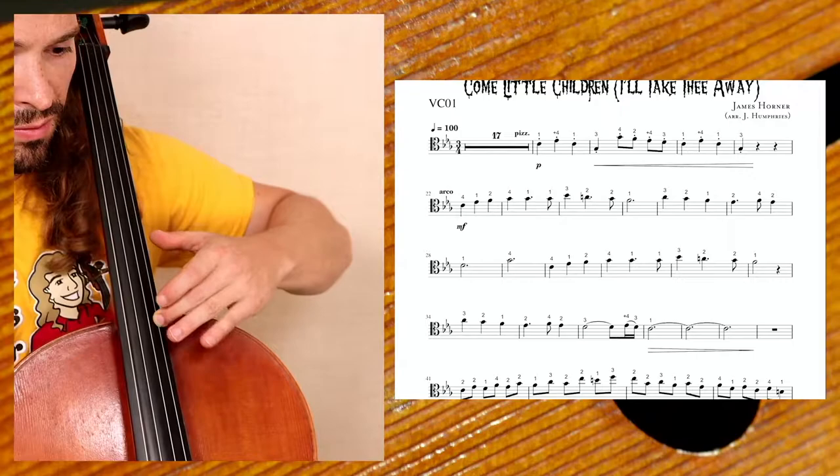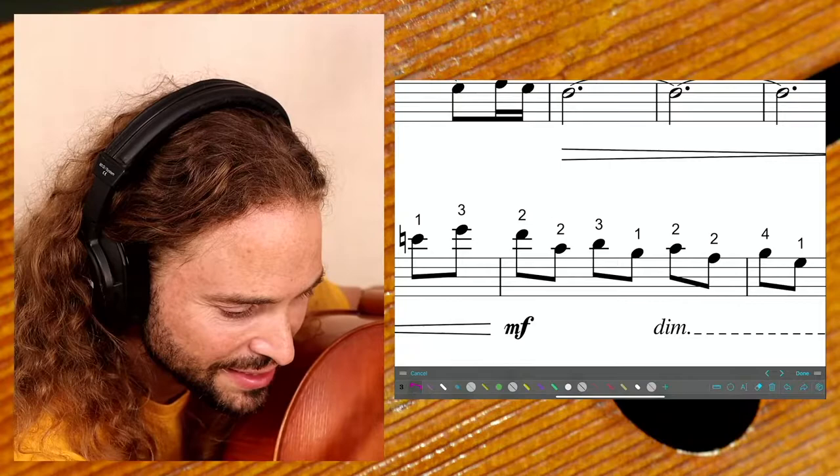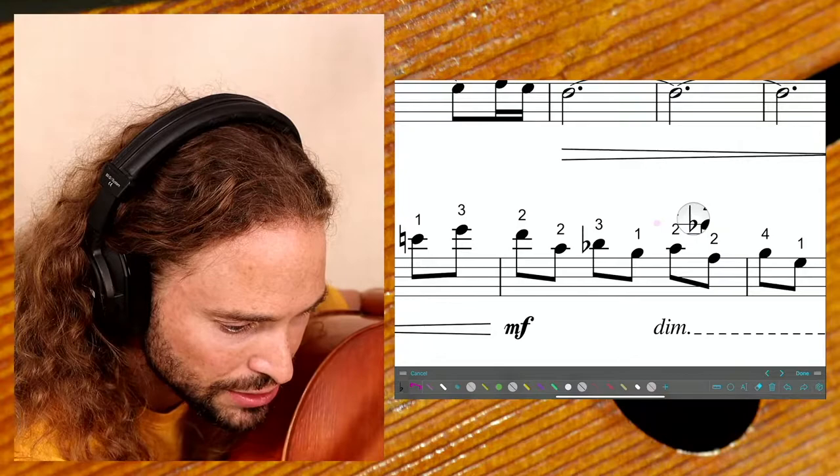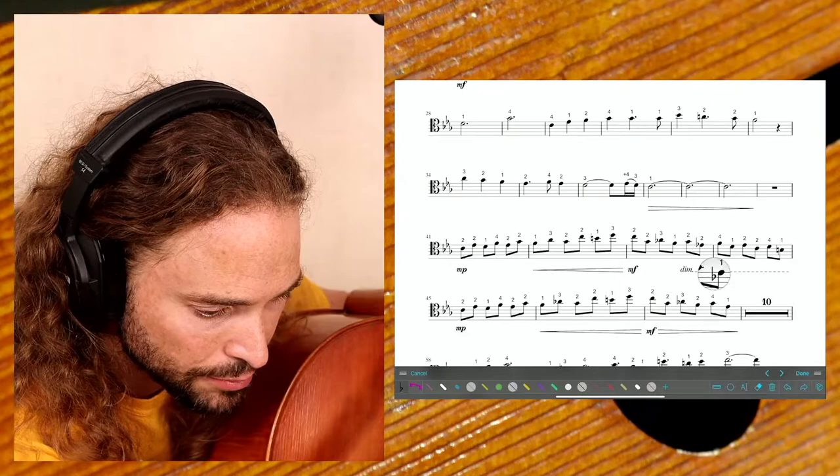Quickly doing the A flat right there because, of course, A flat is needed. Every time you think you might make a mistake, make a notation, do it. Put in your fingerings. That's an A flat there. Really helps with the understanding. Of course, that's an E flat.